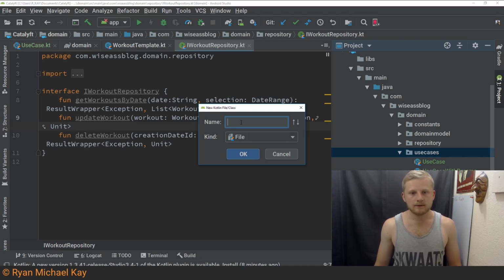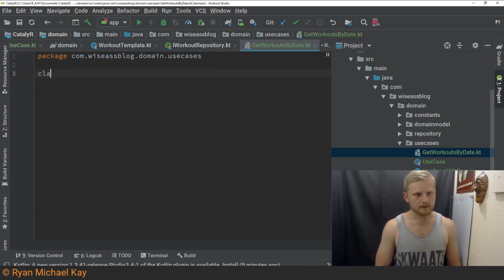So what we're going to do is we're going to start with get workouts, and I'm going to keep the names very, very clear. So we are going to say get workouts by date, like so.